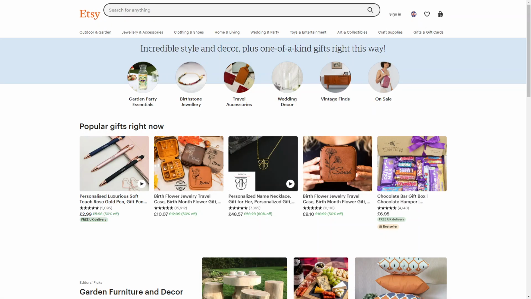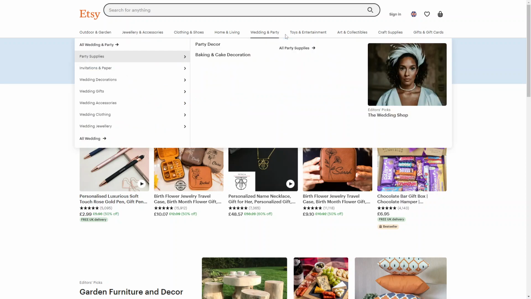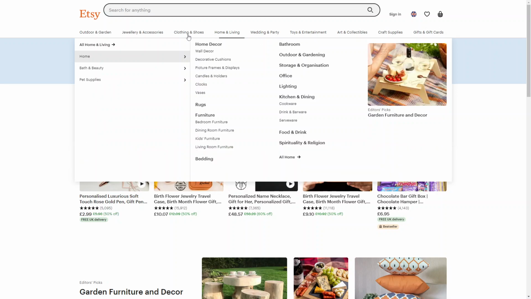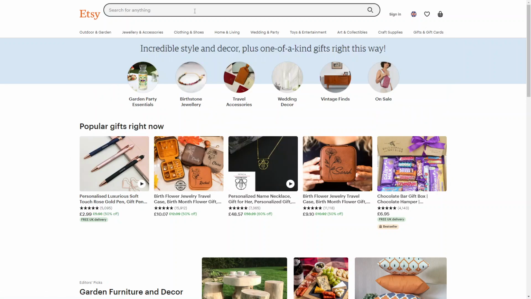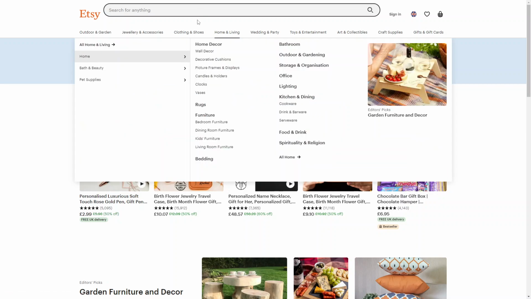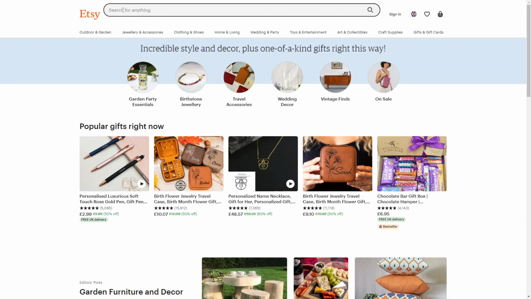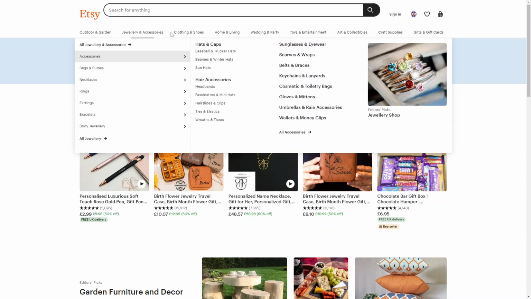Lastly, we have Etsy. So Etsy's website uses a horizontal menu at the top of the page, which has really clear and concise labels for each section. The menus under each label form a drop-down menu with more subsections, links to related content and subsections, making it really easy to find specific items and categories on the website. And then they also have the search bar as well, so they can search for really anything if they're not sure what category it falls under.